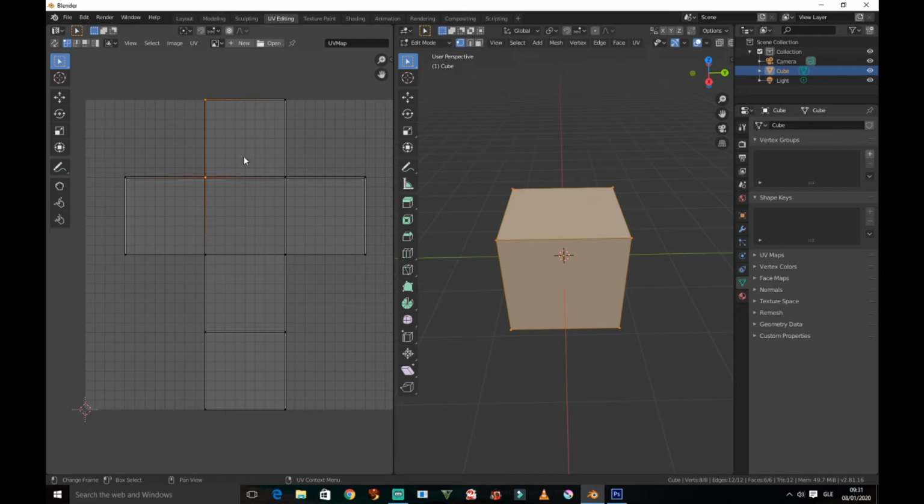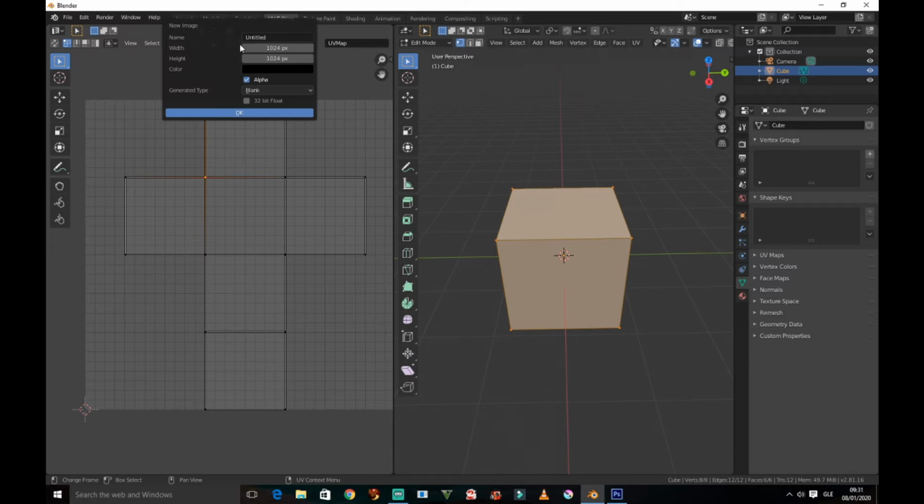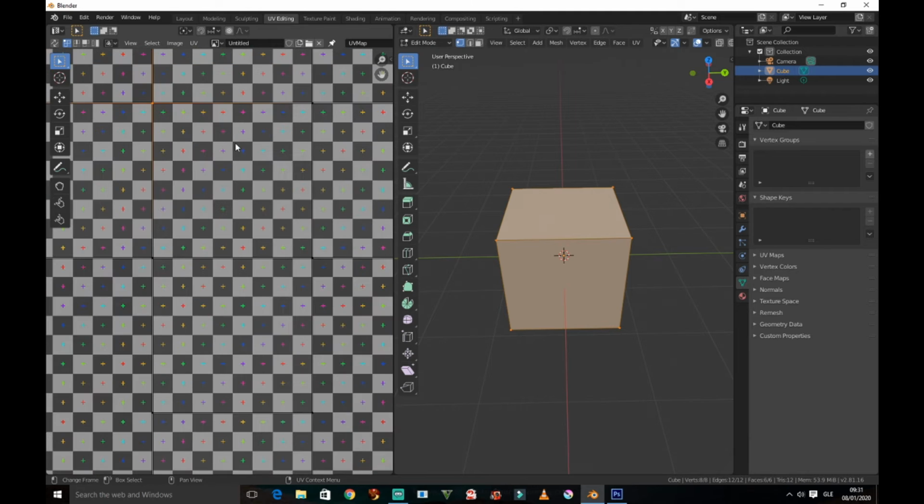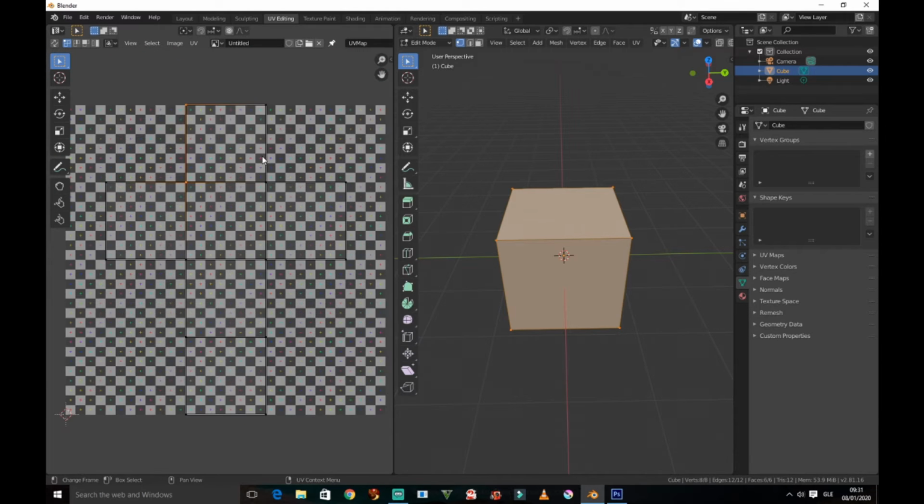To give you an idea of how a texture wraps around, what I'm going to do is add a UV grid to this and give you an idea. So in order to add a UV grid, I need to first make a new texture. If I come up here and I click new, I can leave it untitled, 1024 is fine, and turn alpha off, and then if I change from blank to UV grid and I press OK, now I have a UV grid. You can't really see the outlines of the UV map at the moment, but if I press A on my keyboard and select everything, now you can see it.